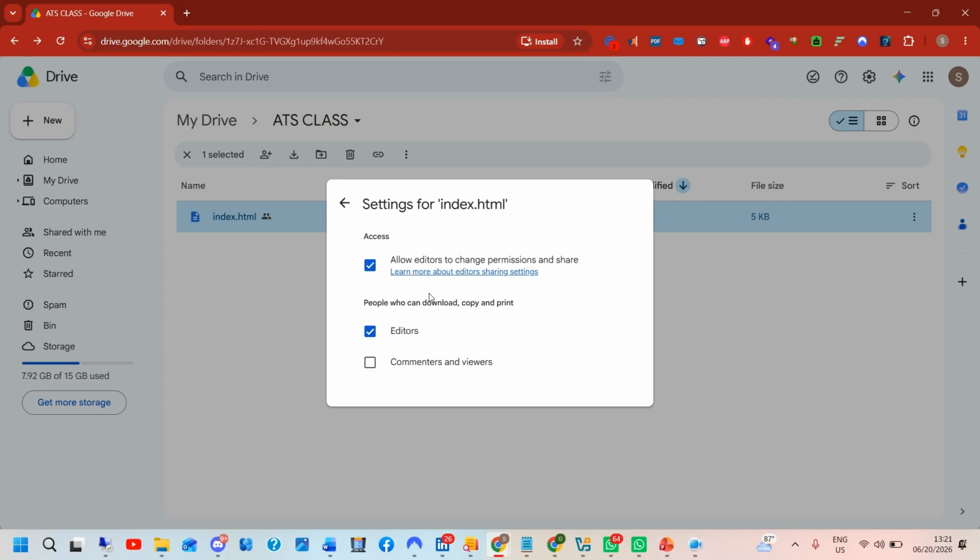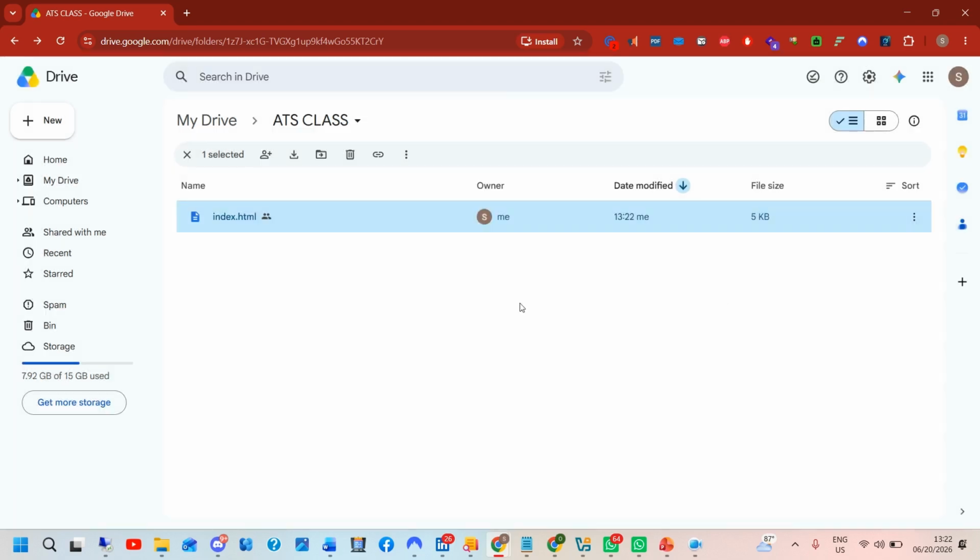All right. So if you are sharing an intellectual property, let's say proprietary configurations or a sensitive code draft that you don't want any leak or a copy without your permission, you can always come here and disable this. Even the editor might not be able to copy it, might not be able to download it. Do you understand? So that is again an advanced way you can secure your file.